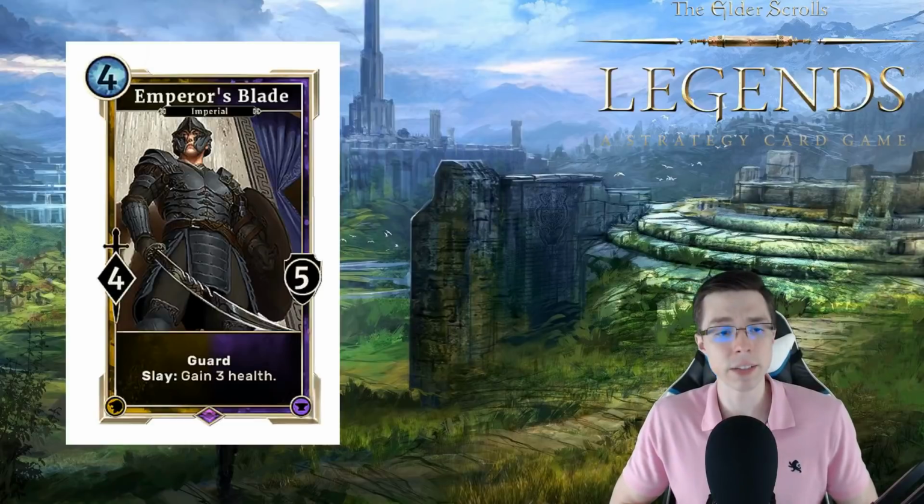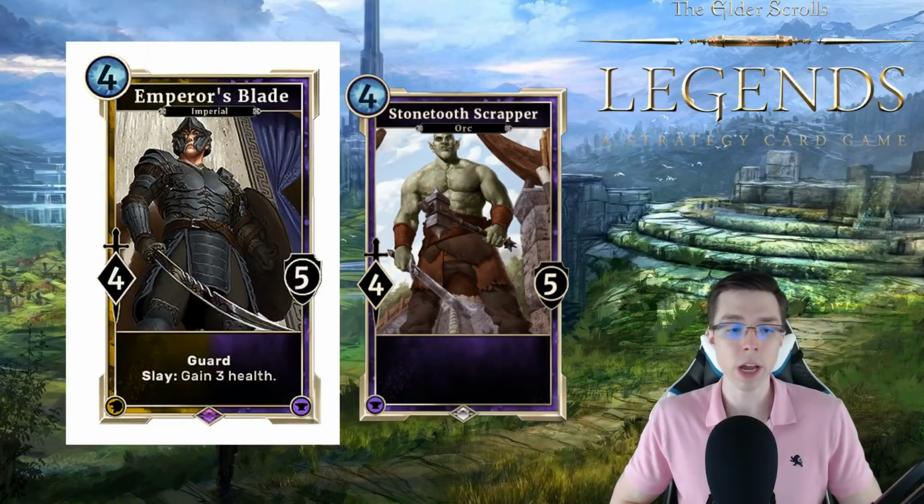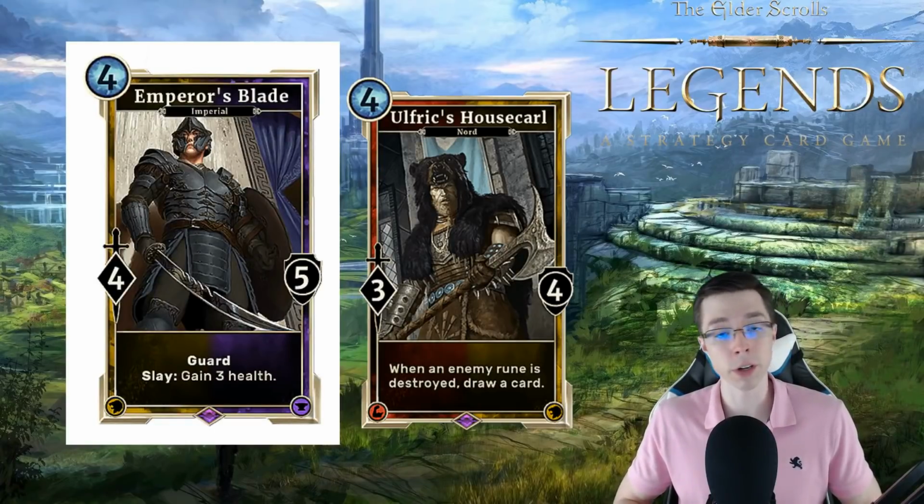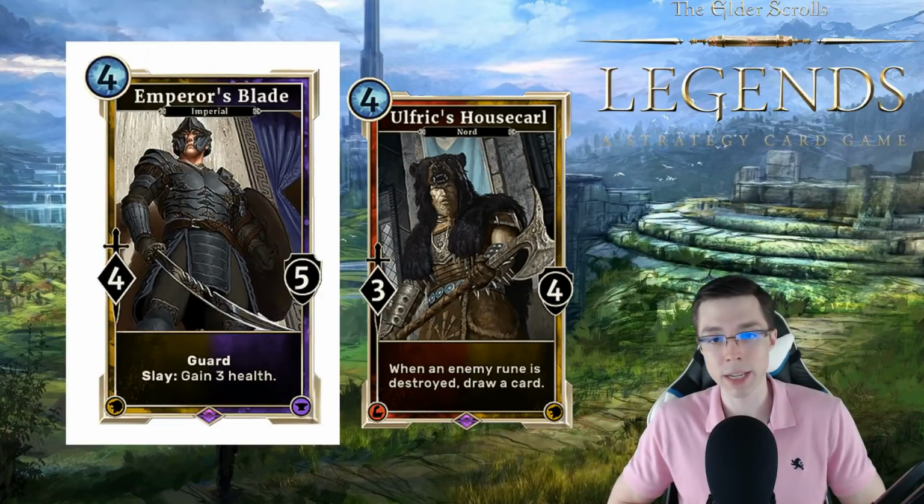So let's talk about the basics of this card first. First, we can talk about the stats of the card. 4 cost, 4/5, so basically a Stone Tooth Scrapper. As long as it has an upside, it could be even better, but already the stats are reasonable. I think a lot of us were thinking about Ulfric's Housecarl leading up to this monthly reward card, a Crusader class card, and that was a 4 cost, 3/4, and it was actually a little bit underwhelming at first to a lot of people, but it has made quite an impact in competitive play.